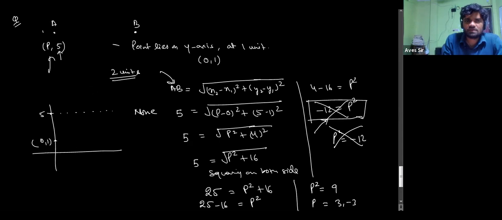Okay, let's move towards the next question. Another type of question that comes is the mirror concept. For example, if I'm saying this is a point with the coordinate 2, 3, and if I consider this as a mirror reflecting surface, then what would be the coordinate of this point in the mirror? Means the image will be formed here. So what would be the coordinate of its reflecting point, or we can say the point that will appear in the mirror?